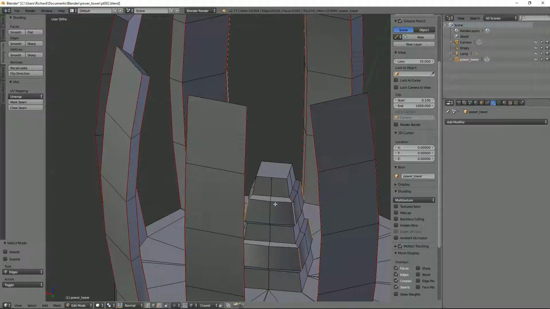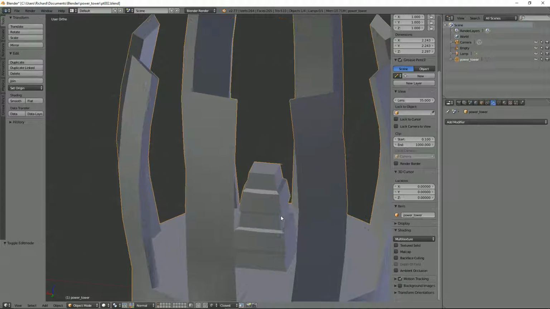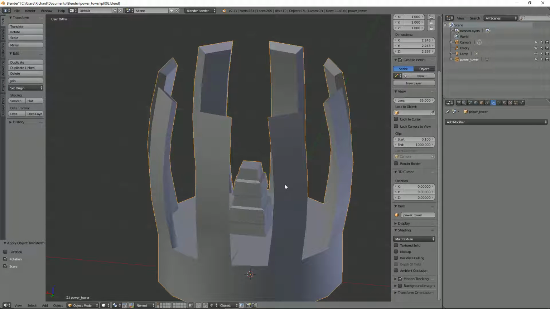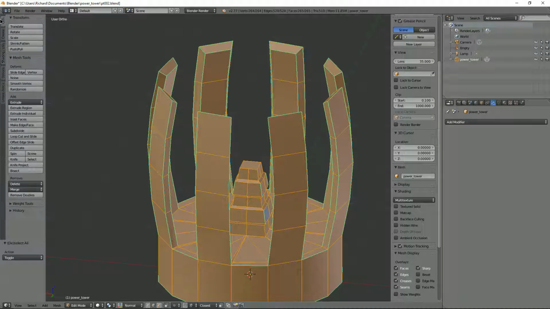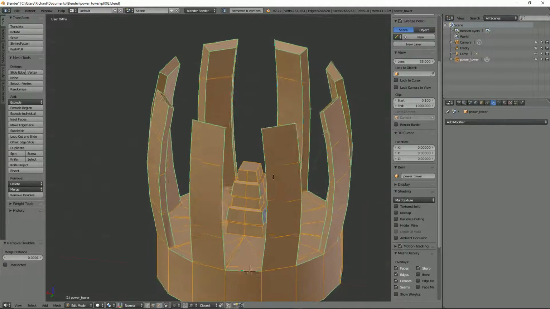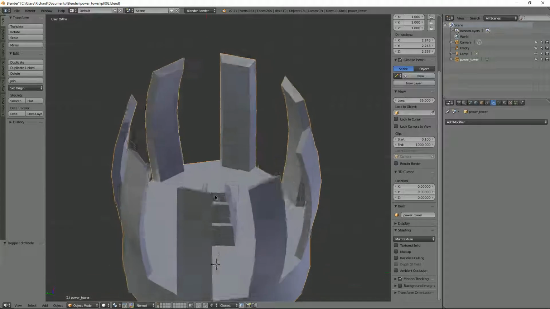And then we will mark those as sharp. As soon as you do that, all the other sharps come up. Right. I'm just going to select it and just do Control A, rotation and scale, because you know I like to do that. And I'm just going to go back in, go back to tools and just remove doubles. There aren't any. Good. Okay. Right, and that is the model. That is the kind of thing that we're looking at.